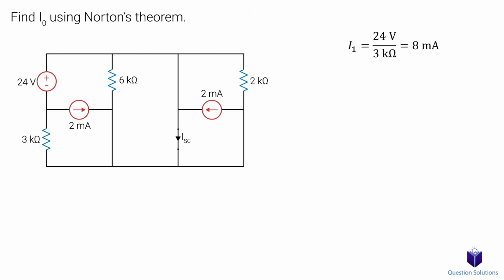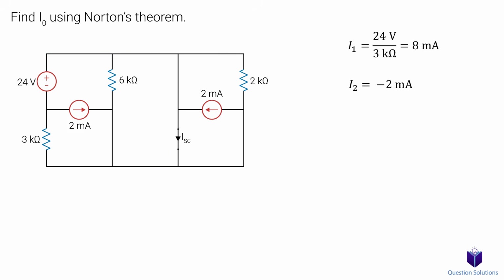Now let's focus on a single current source and remove the other sources. Remember, voltage sources turn into short circuits. I'll remove the straggly bit of wire here. As before, due to the short circuit, the current will flow through the path of least resistance. That would be through this loop, ignoring all of the resistors. The only thing we need to keep in mind is the direction of this current source. We can see that the flow of current will oppose ISC, so it'll be negative 2 milliamps. Let's put the circuit back.